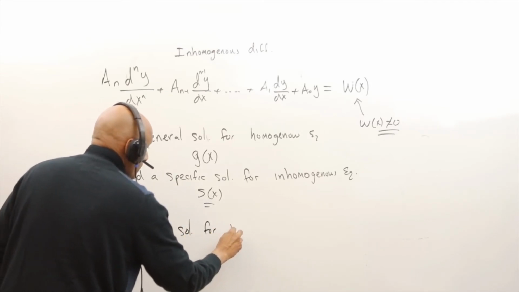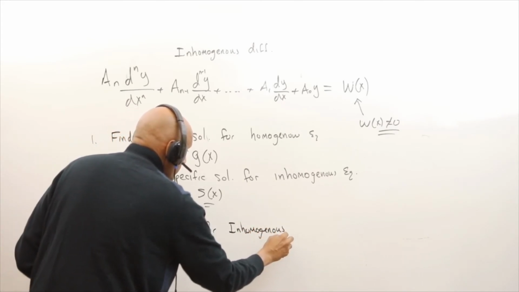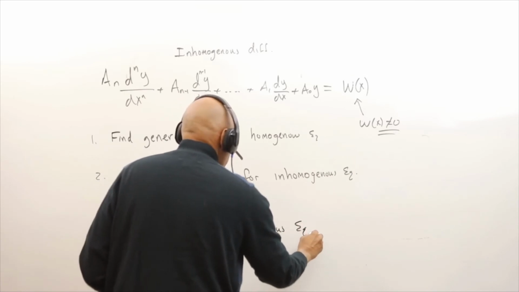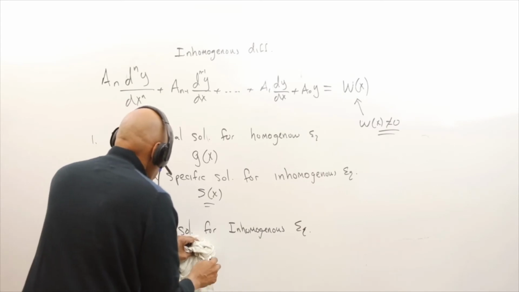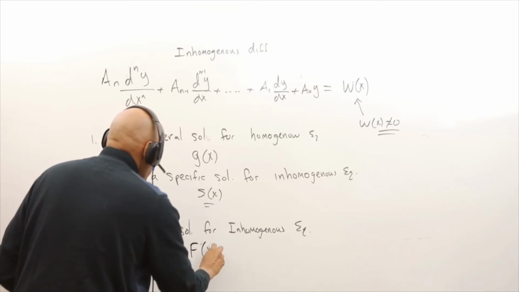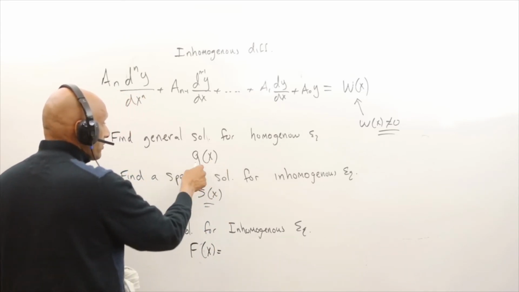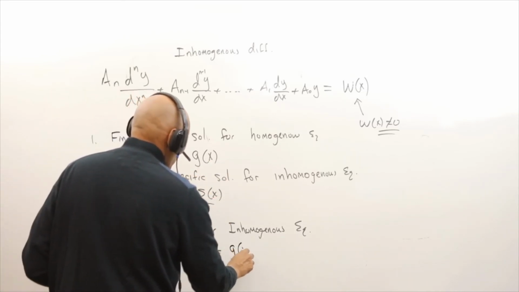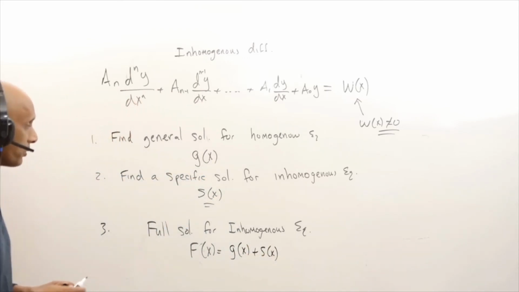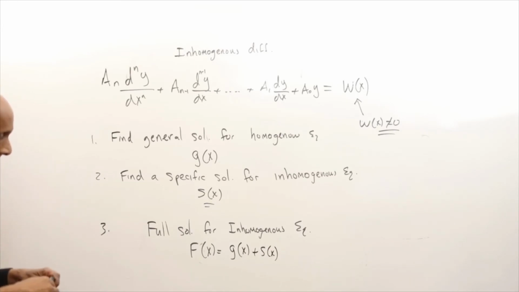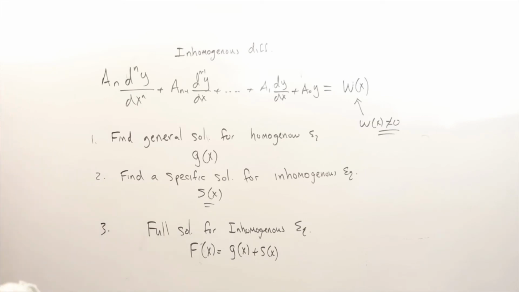for the inhomogeneous, boy, this is a lot of writing, equation is g at x, the full solution is f at x is equal to your general g at x, which consists of your expansion of your basis vectors, plus s at x. Actually, we can prove this very quickly, but it's just not relevant in our video.